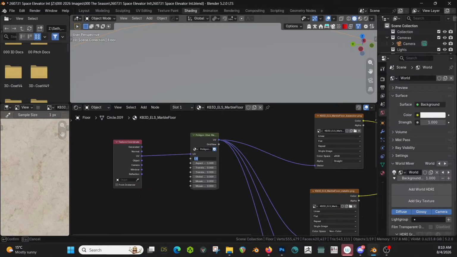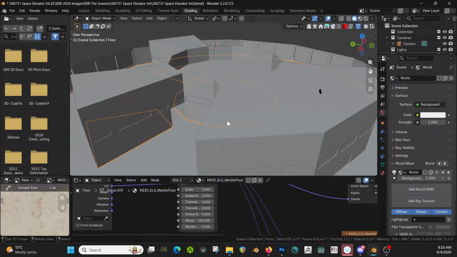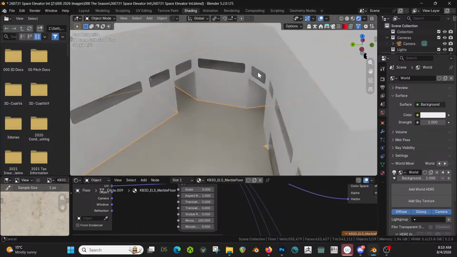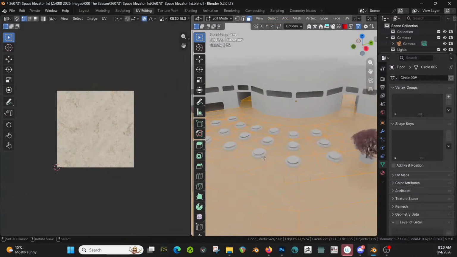Scale. Five. Mosaic. 100. Let's see what that does. Scale's too much now because this thing is too big. So let's UV editing. We'll do it here.